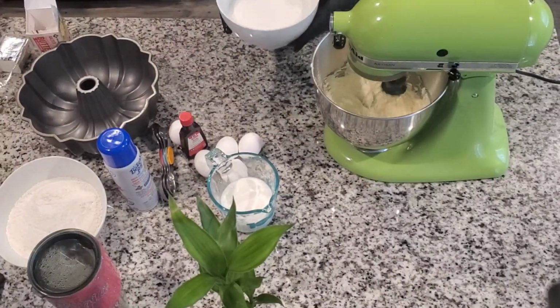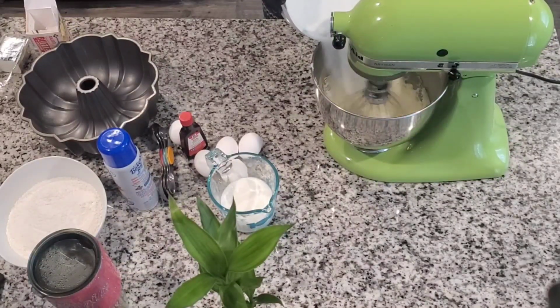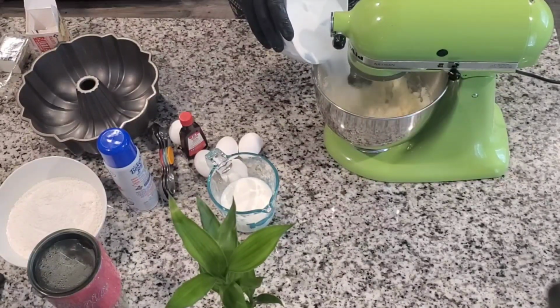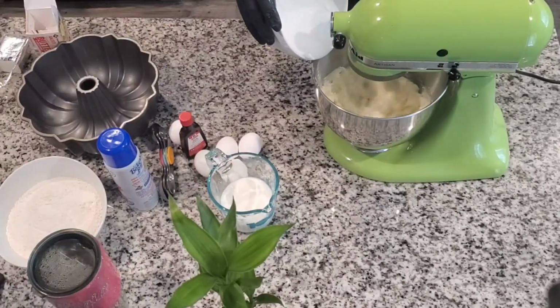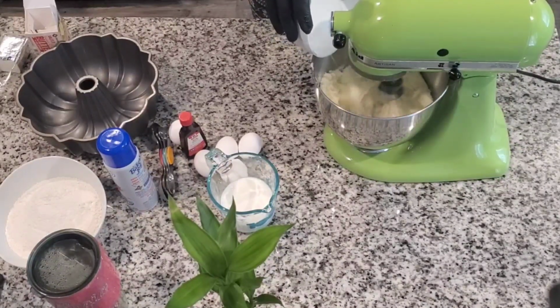Okay, and then what we're going to do is add our flour and our milk, but you want to alternate your flour and milk. So we're going to do the flour 3 times and the milk 2 times. So you're going to start with flour, you'll end with flour. Flour, then milk, then flour.